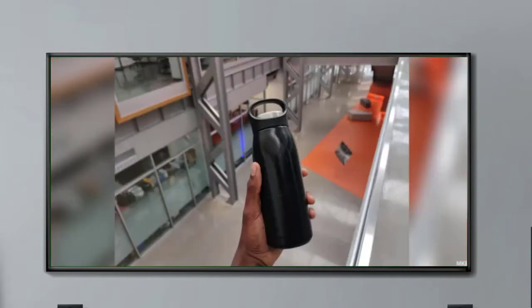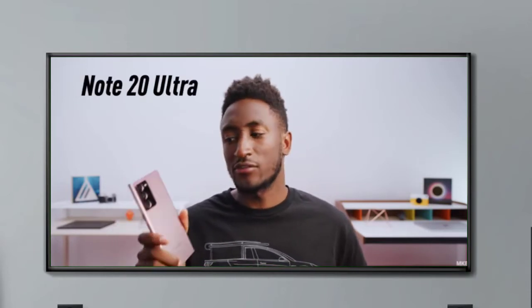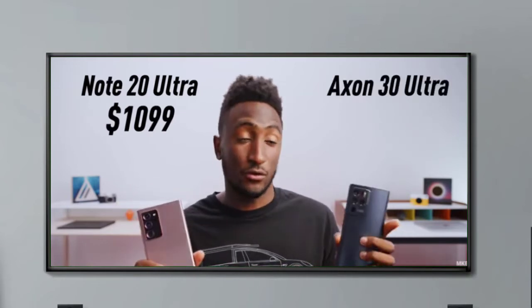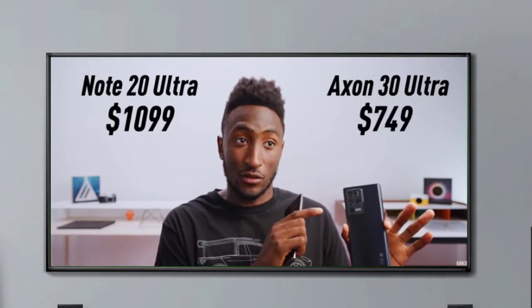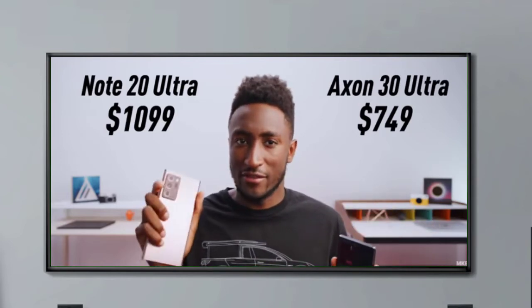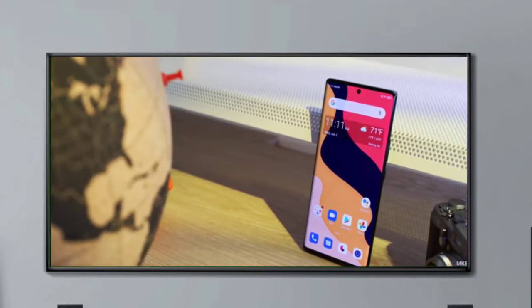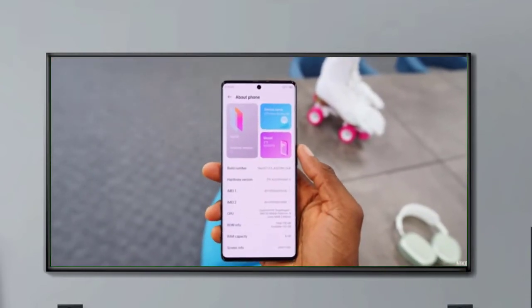This truly is the hardest thing to copy, and it's the biggest shortcoming of this phone. But this is probably a good time to bring up the prices. The Note 20 Ultra, the first mover, still costs $1,099, where the Axon 30 Ultra, brand new, is $749. Even though it's a lower-cost phone, because it is brand new, I'd actually argue it has better specs than the first mover right now. It has the newer Snapdragon 888 chip, the same base storage, a little less RAM, but a slightly larger battery and much faster 65-watt fast charging.